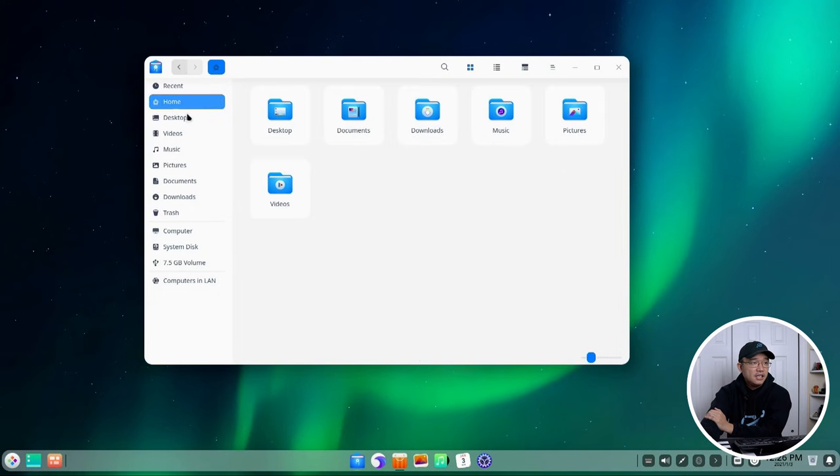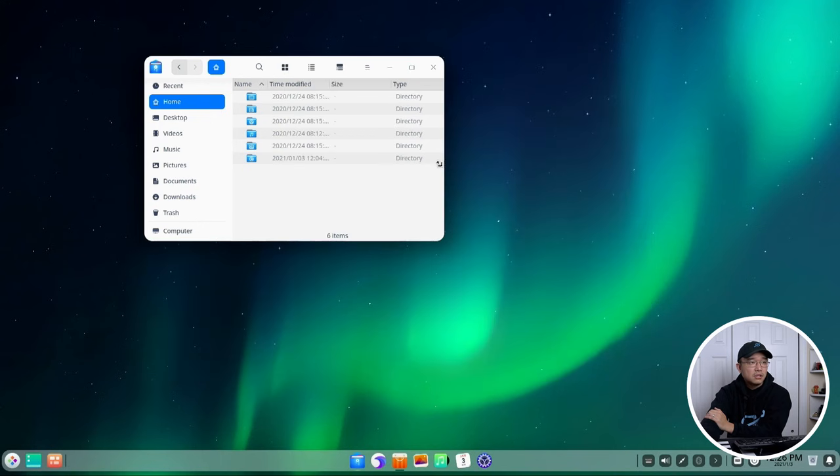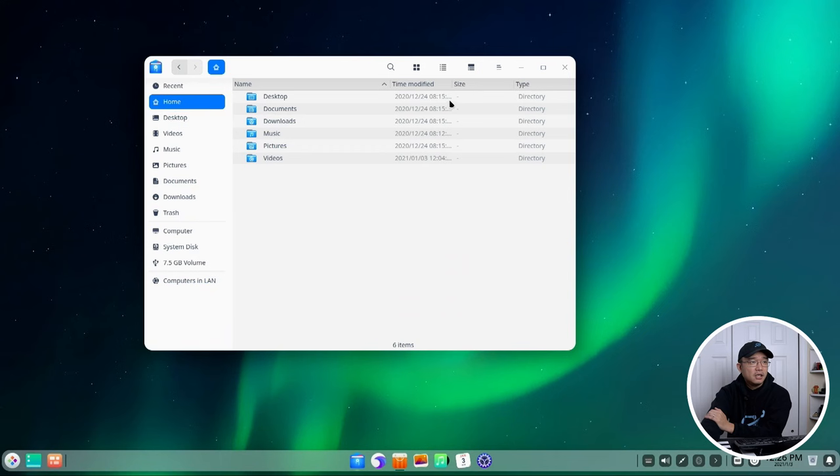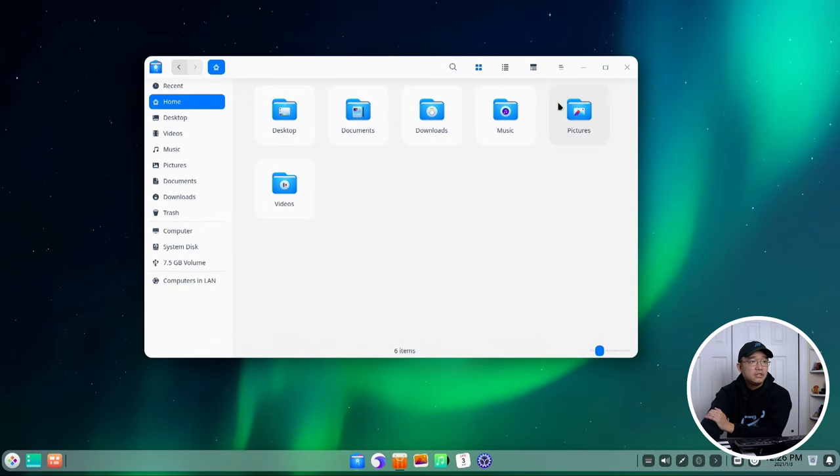It is pretty easy to navigate. I do like how the icons turn out. And if I was to switch it to list view, I do get all the stuff that I like to look at. What if I made this smaller? Okay, that's the smallest I can get. Okay, it doesn't scale. Now, sometimes they scale it as you're going. Especially, let me see the icons. Nope, that's okay. That's not too bad. I do enjoy looking at this. It is very pleasant on the eyes.